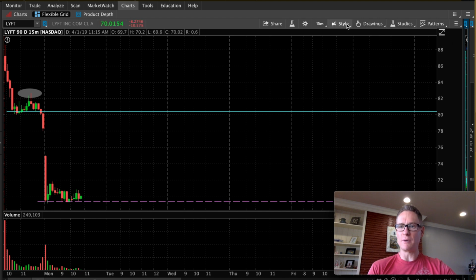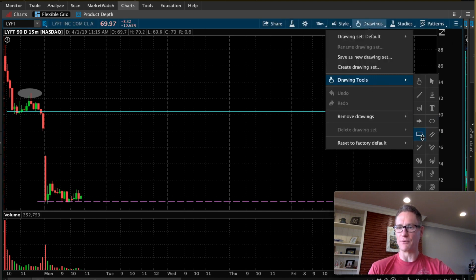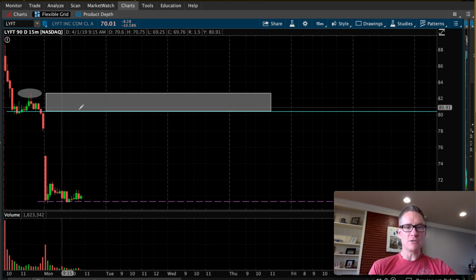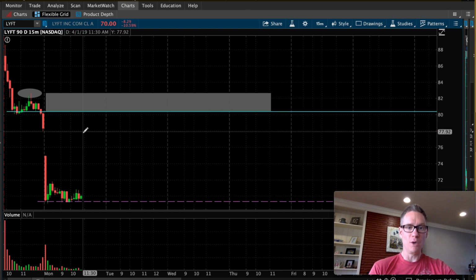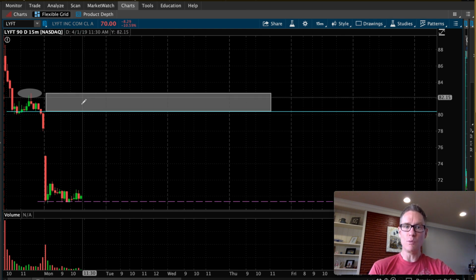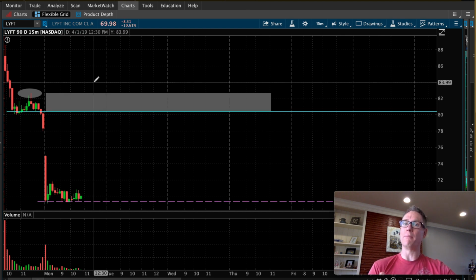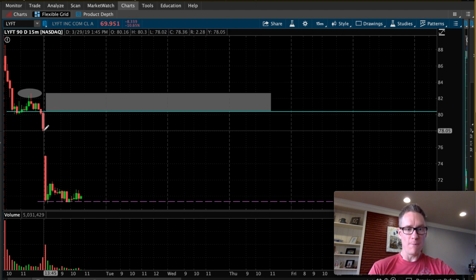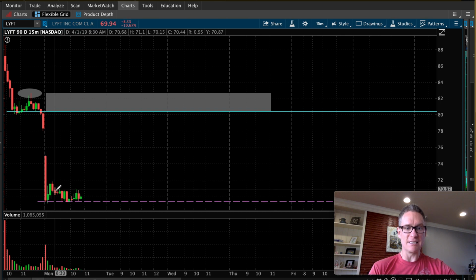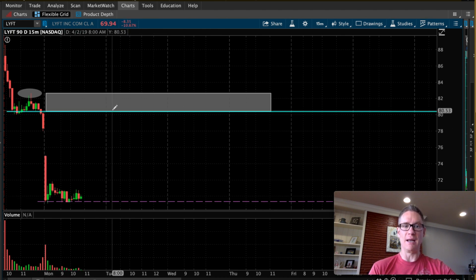In a previous video I explained this a little bit, and I'm going to go ahead and draw out a rectangle real quick. So anywhere in this range is sort of a neutral zone. It's a place to be careful. Below it, we're short biased. In it, we don't know. Above it, we're long biased. So right now, since LYFT broke below, came down here, and is now maintaining below this blue line, I'm short bias on LYFT.